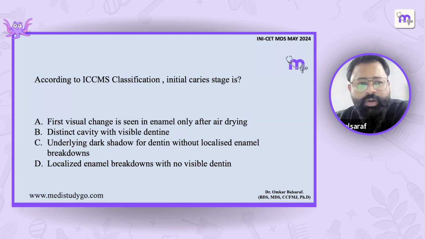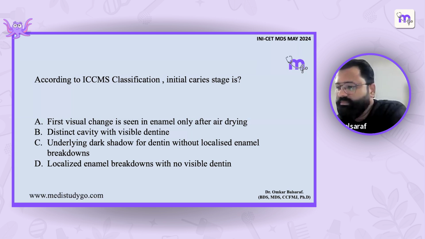Okay, so according to ICCMS classification, initial caries stage is... So we have all the four options below. Firstly, when you're answering such kind of questions, you should be aware of what ICCMS classification means. So any right answers, if you want, you can put it in the chat box, please. Any guesses?